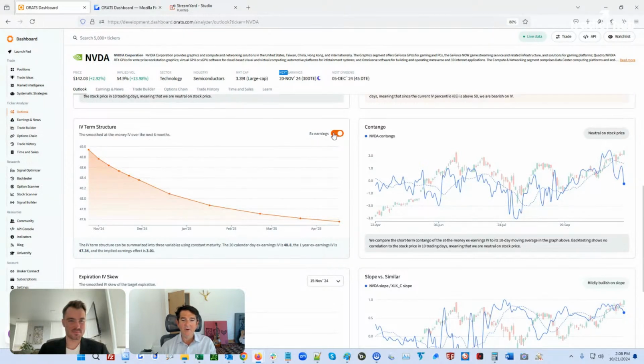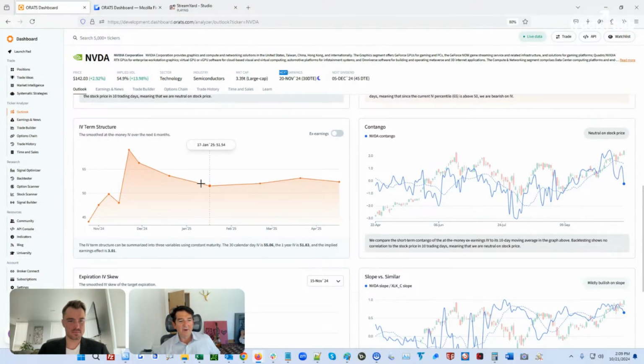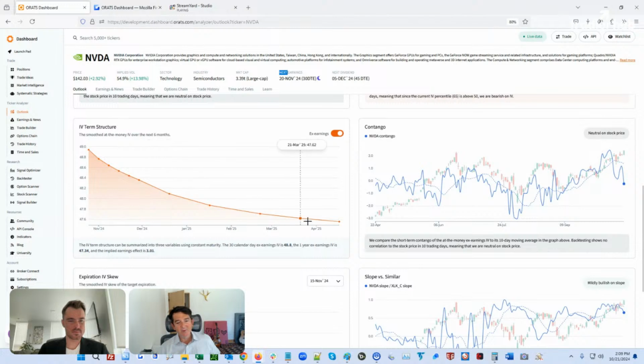That's really cool. I forgot about that. There's a lot of things in here, but this is really interesting to look at, because look at how ugly this one looks. And when I say ugly, I mean a little bit up and down, choppy. This one is fairly smooth. What we try to do when we calculate an ex-earnings volatility is find the implied earnings effect that lines this up the best, that makes the most rational term structure. And I think we've done a pretty good job there.